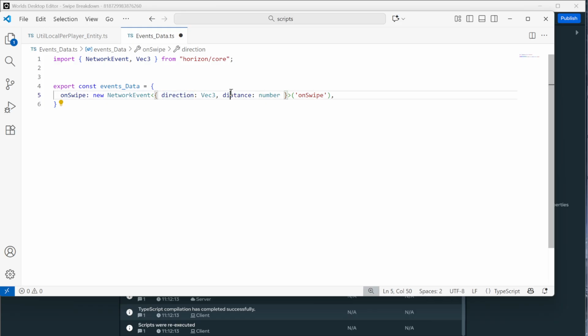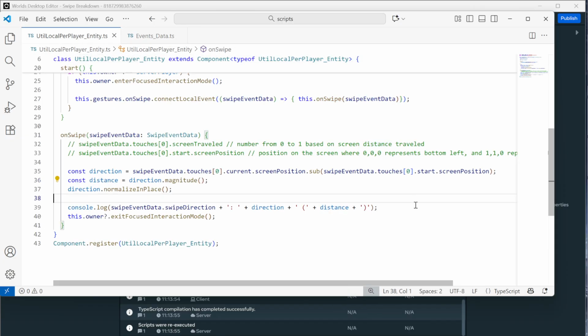And now that we have our direction and our distance set up, we can now send that to a player. Events can be sent to players or entities. And in this case, by sending it to the owner, anyone who wants to listen to the onSwipe can receive it, which means we can have whatever they're holding start listening, and then once it's received it, stop holding and throw itself.